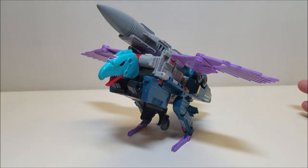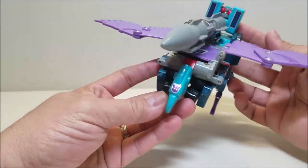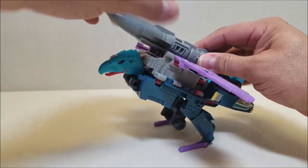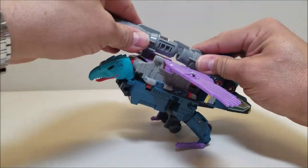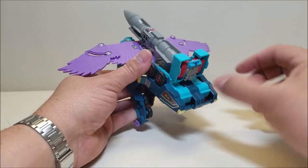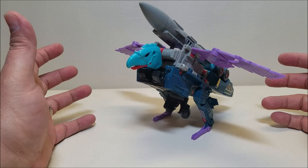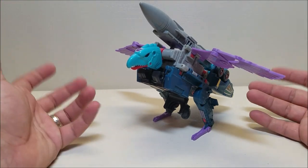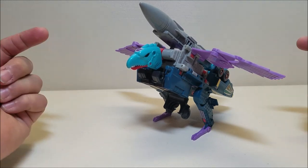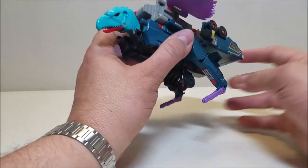In Decepticon mode, Double Dealer is approximately eight inches long, about six and a half inches tall, and has a massive wingspan of about nine and a half inches — very cool. There's a Decepticon symbol at the top of the head and a big Decepticon symbol on his back. The wings can flap, the neck section can move in and out for posing, the legs move forward and backward, the feet move forward and backward for a flight pose, the head can move up and down and turn, and the mouth can open and close. You can also fire the missile. This is one figure where I don't think any of the three modes suffer — I think all three work really really well.